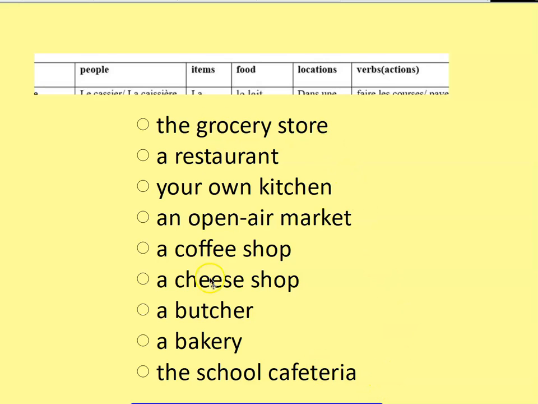Okay, so this is the left-hand column. This is what's going to become the GOIC in our next episode. And on the top, I decided here's the people that you're going to see in the grocery store. Here's the people that you're going to see in a restaurant. Here's the people that you're going to see in your own kitchen. So that I got to talk about family again, call back to that. The people that you're going to see in the open air market. And yeah, I added dogs too, people.